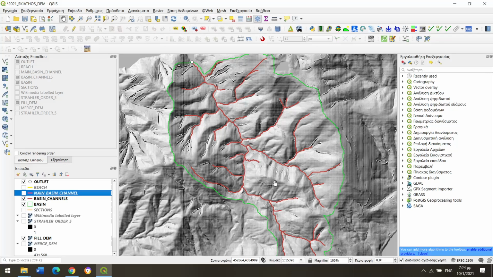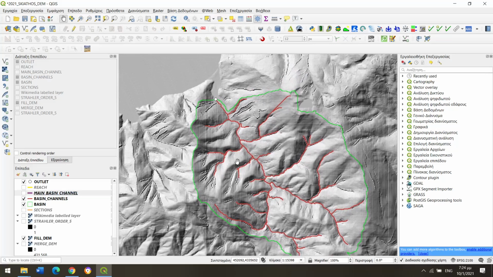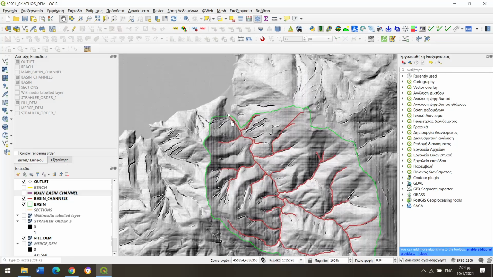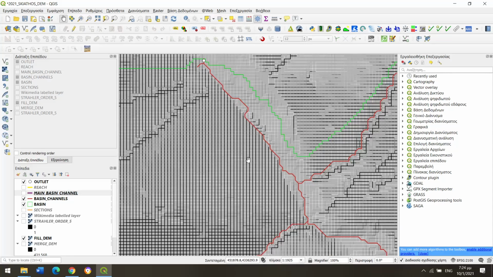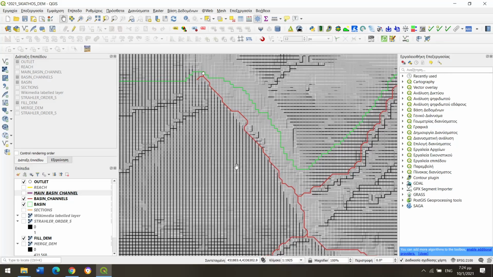And once this hydrologic study, which is not part of this video, is done, we obtain from this the discharge, and we can conduct a hydraulic study of the downstream part of the main channel to determine the water profile, the velocity distribution, the flood number as a function of the return period. But we need for this the cross sections of the downstream part of the main channel. This we can also do with the QGIS.